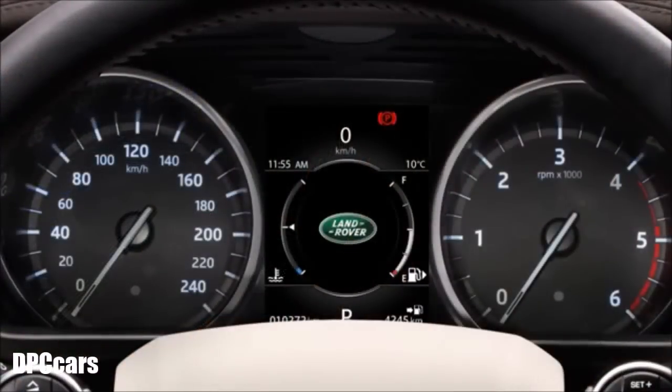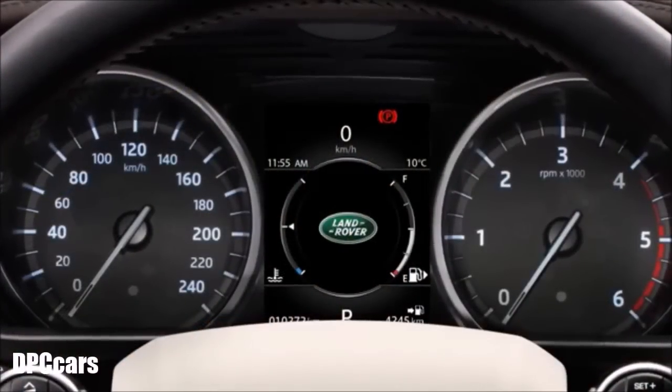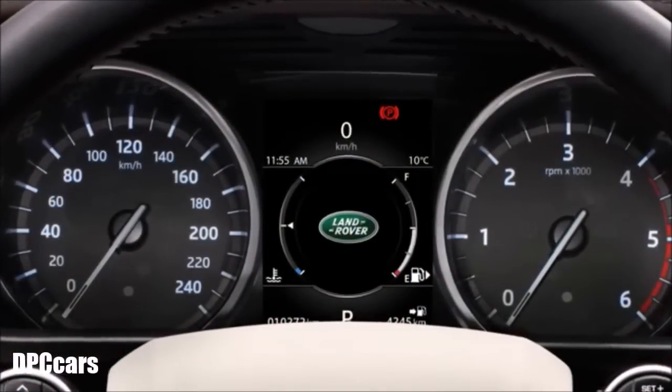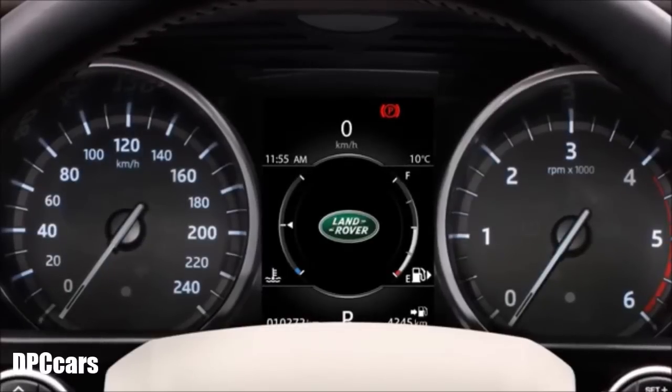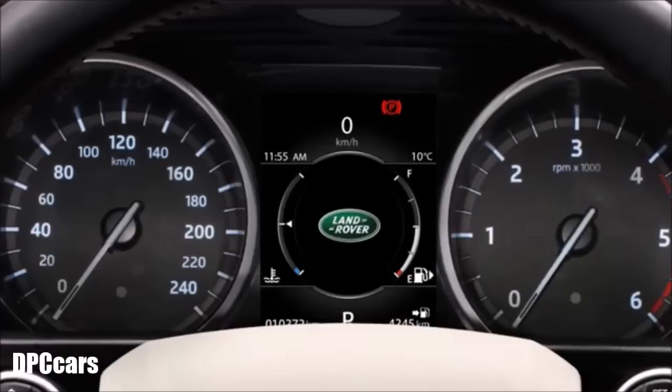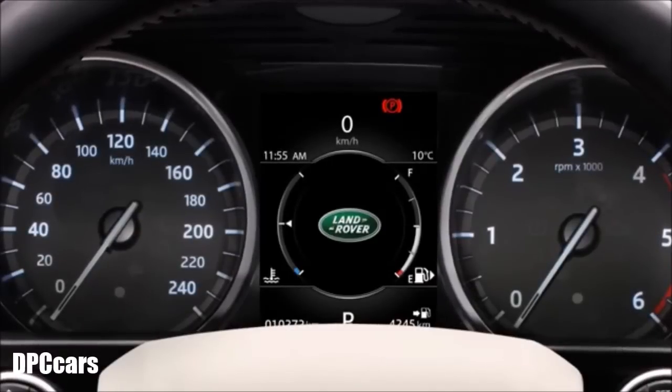You will now be able to start your engine, and the warning in the message center should extinguish. It is important to remember, however, that you've only topped the DEF tank up. You will need to book your vehicle into an approved retailer for a full system refill. Once you've topped up the DEF tank, it may take up to an hour for the vehicle to register this.